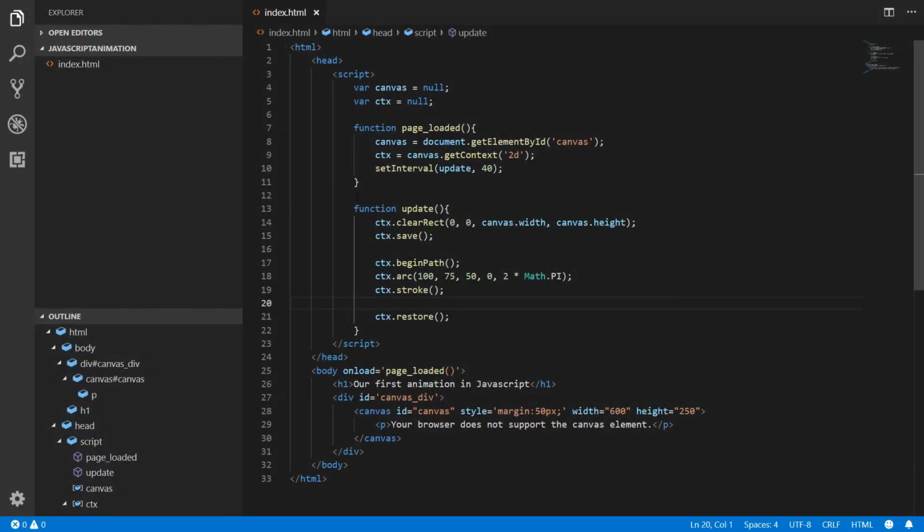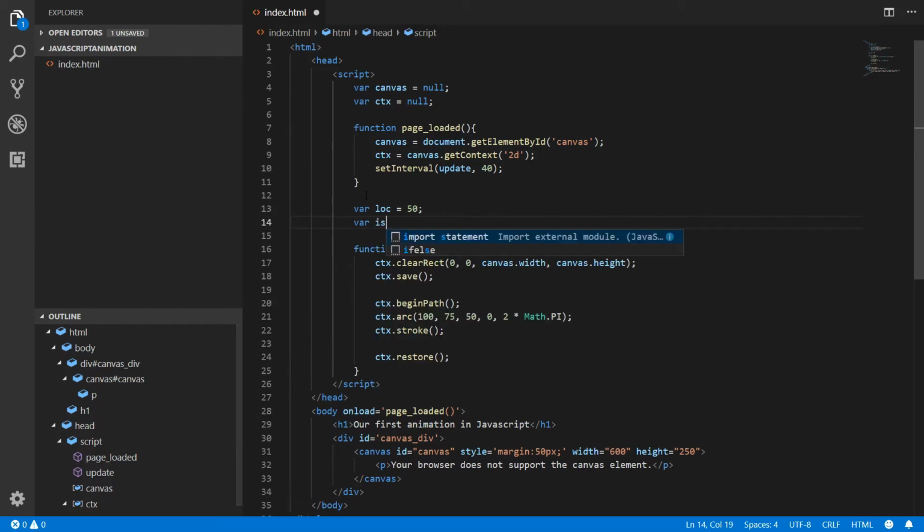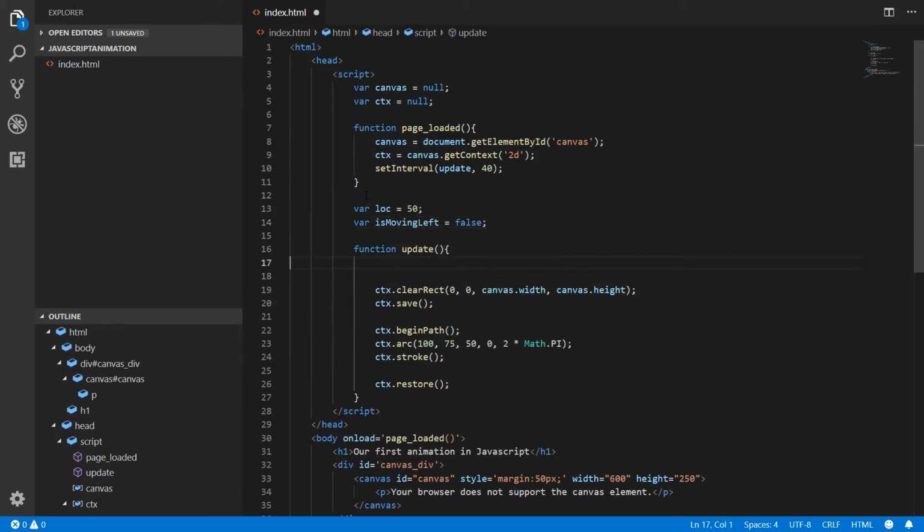Now we need to move the circle. We move the circle by creating the location variable that we mentioned before. Then set isMovingLeft equal to false. I tend to do all of my game updates before drawing anything, so let's do that now.